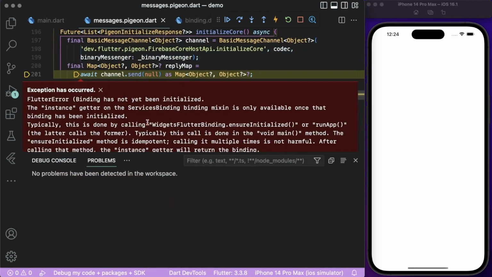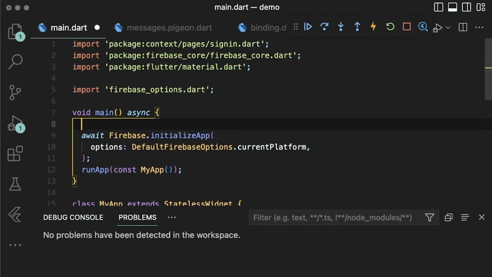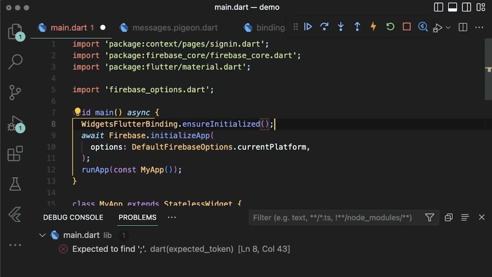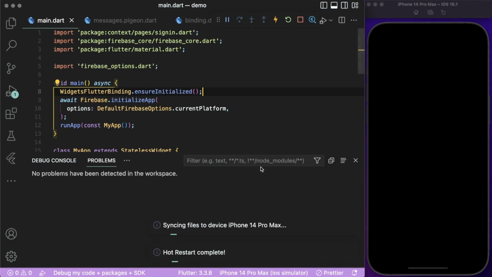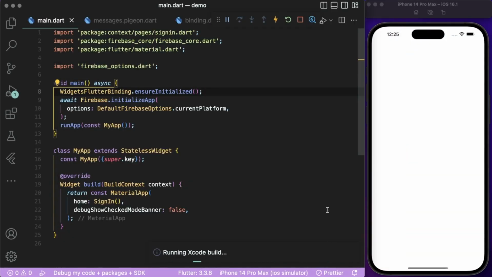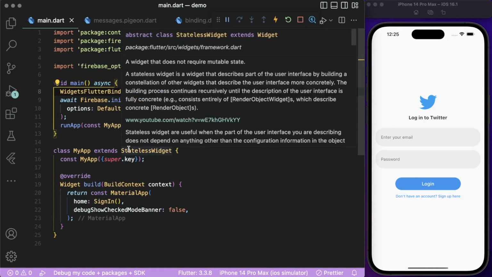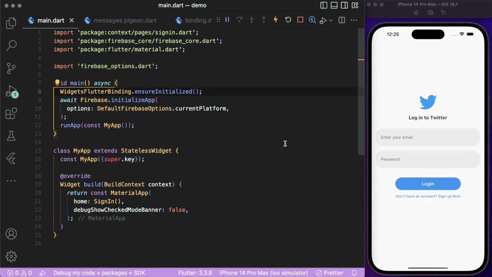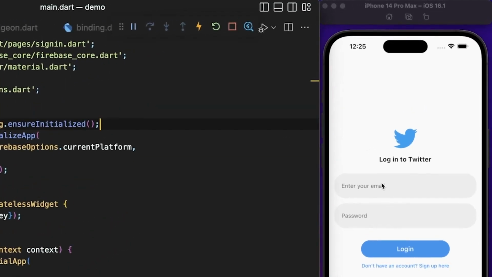Now, like it says, we can fix that by having this WidgetsFlutterBinding ensureInitialized, to make sure those bindings are initialized before we do anything. And now we should hopefully be able to rerun it. And there we go, our application is running and started up with no errors. So that means Firebase is connected to our application. We're ready to move on to the next step, which is actually making this form do something.